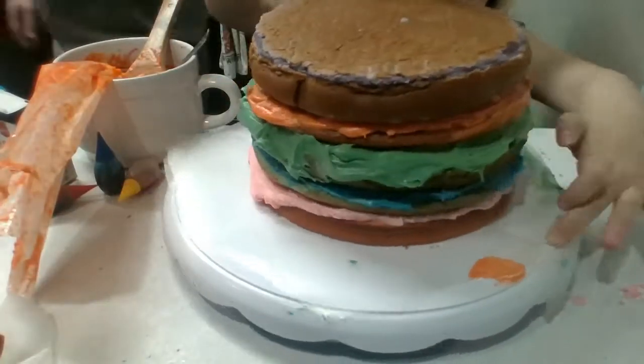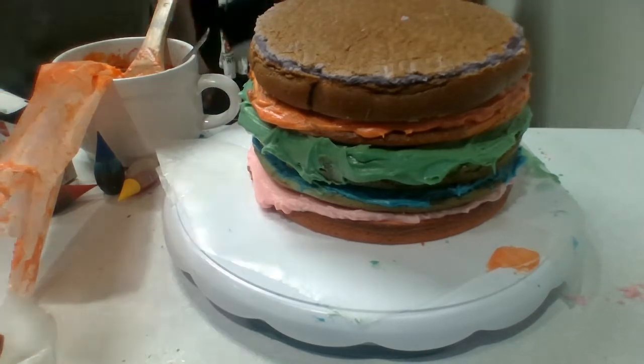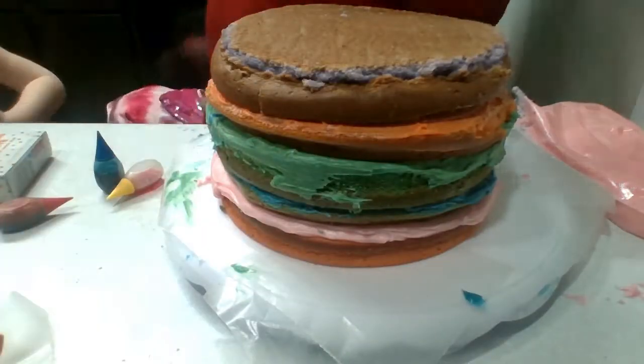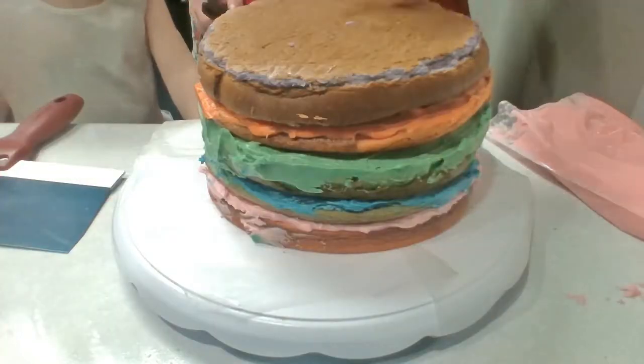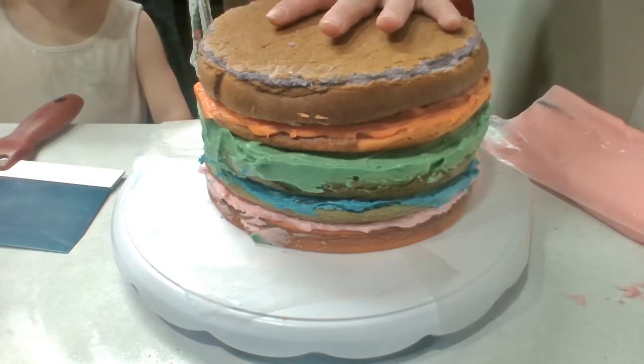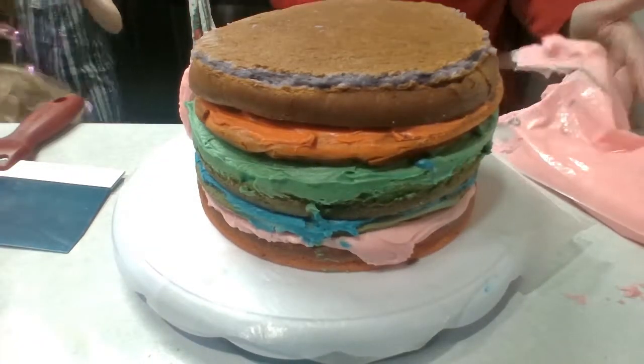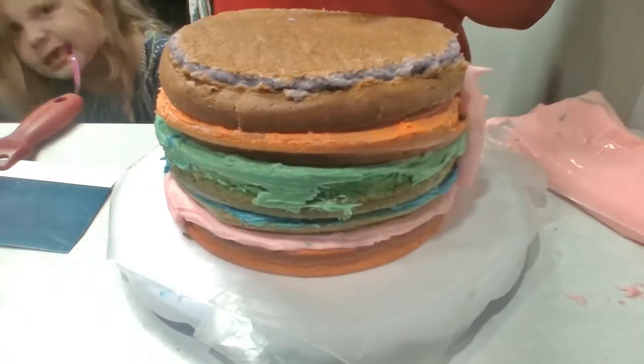This is looking kind of like a hamburger. That's what Grandpa said. This looks kind of like a hamburger. He didn't know there were different colored layers. Kind of funny. But I didn't know either that a layered cake was made in this way. I had no idea how it was made.